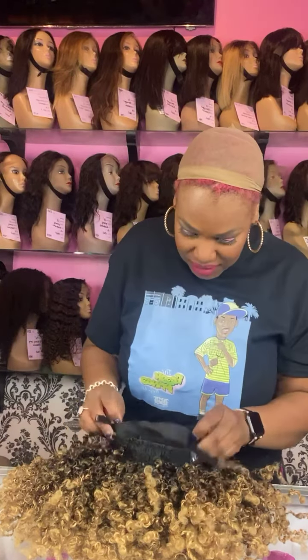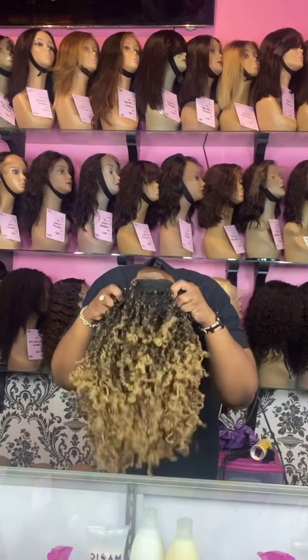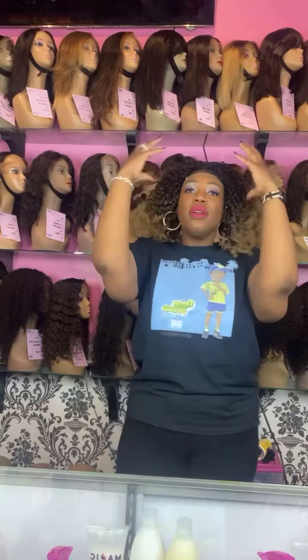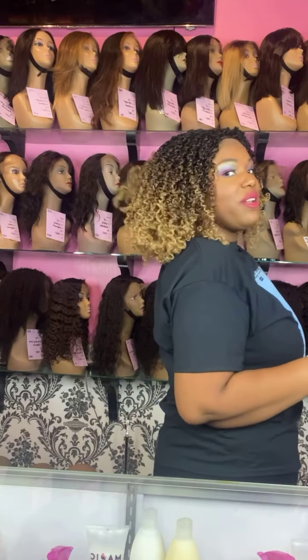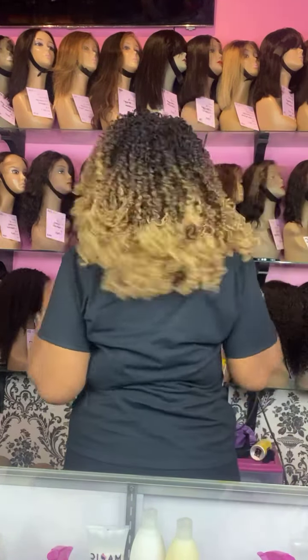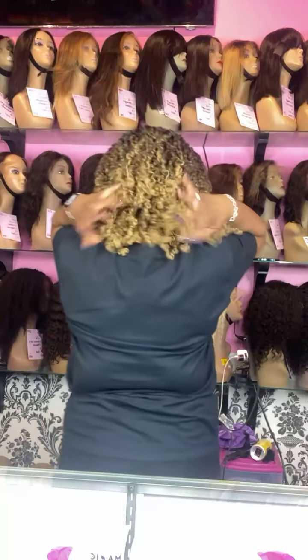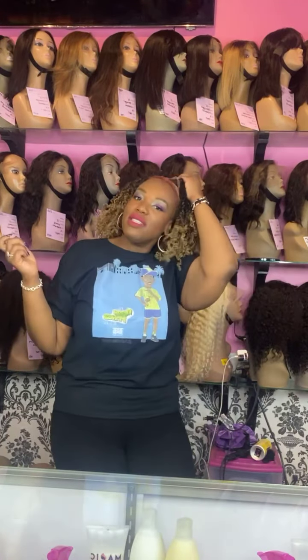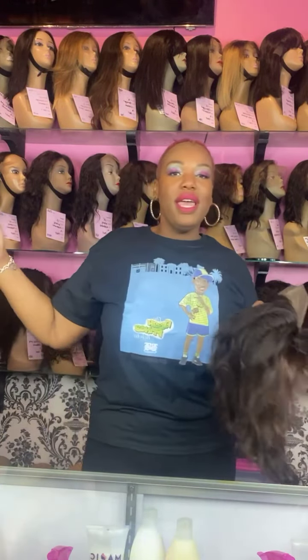This next unit is unit number 607. So you'd be looking for a style like this in a braided wig, we have it available at Magic Hair Company. Sorry, I meant no walk-ins. We are taking walk-ins. Or if you already know what you want, we do offer contactless delivery or contactless pickup. So if you make your purchase on our website and you just want to pull up during our business hours, you can do that on our website as well.